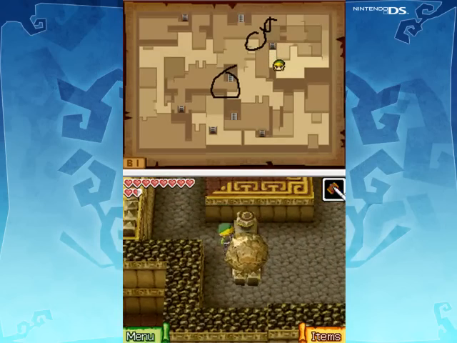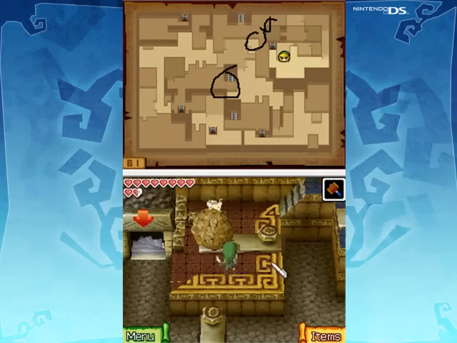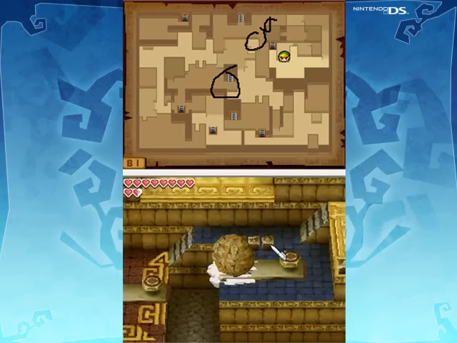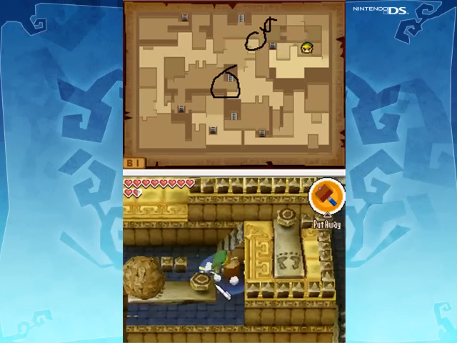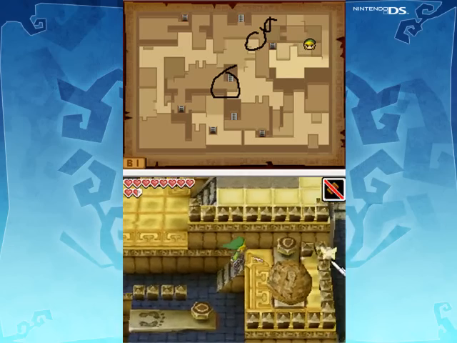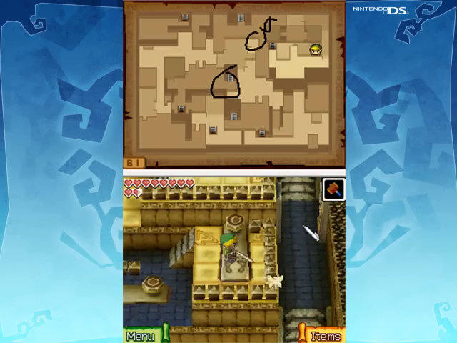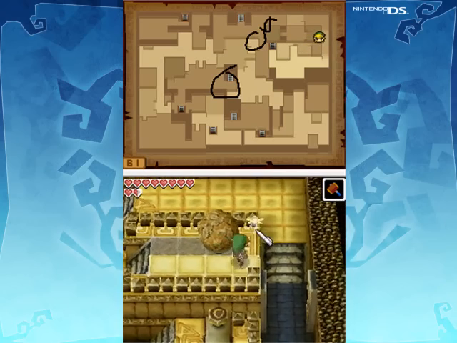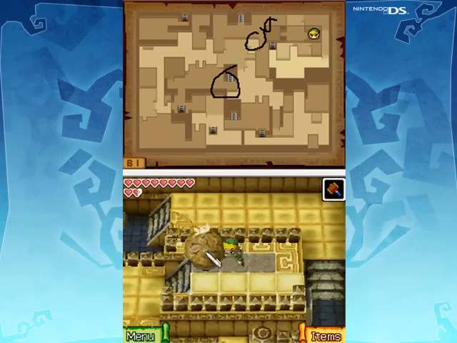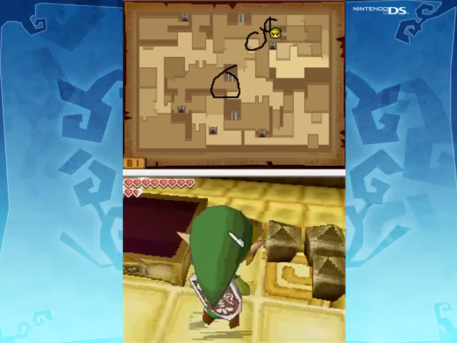Go. Your puzzle hack, so there. Careful. Okay, there you go. Pull, pull, pull, bam. I get the treasure chest. It's actually the big key.